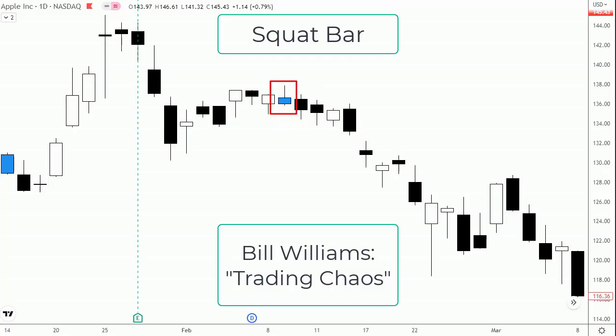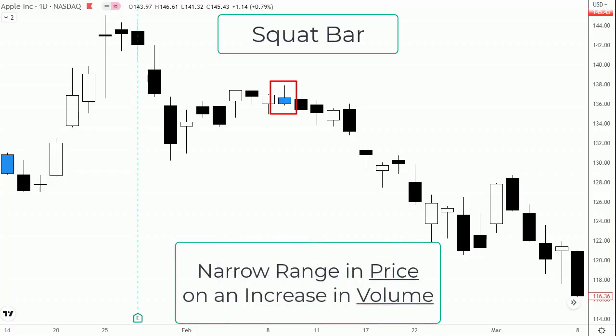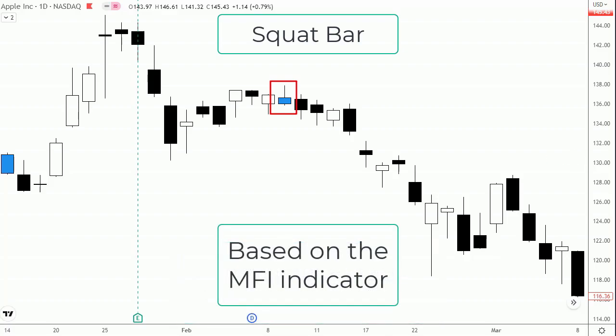Now, what is a squat bar now that we see it on there? What we're looking for is comparing the previous bar's value, and what we're talking about is the high to the low, the range of a bar from high to low. So was there a lot of price movement from high to low in the bar in relation to the volume that came in? So you could think of that as the ratio of price movement to volume. So bottom line, we're looking for a narrow range bar, just like we have here, narrow range bar, okay, from high to low.